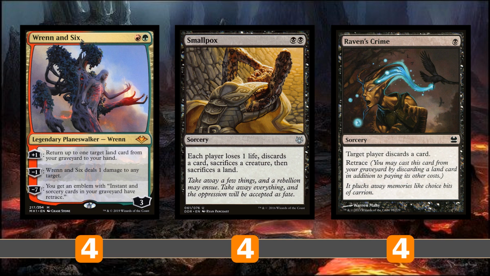So Wrenn and Six has synergy there with that, but also synergy with Raven's Crime, because Raven's Crime makes the player discard a card, but you can retrace it by casting its cost in addition to discarding a land card. So Wrenn's going to return a land to throw away to Raven's Crime, so you can keep making your opponent discard at least one card every turn.